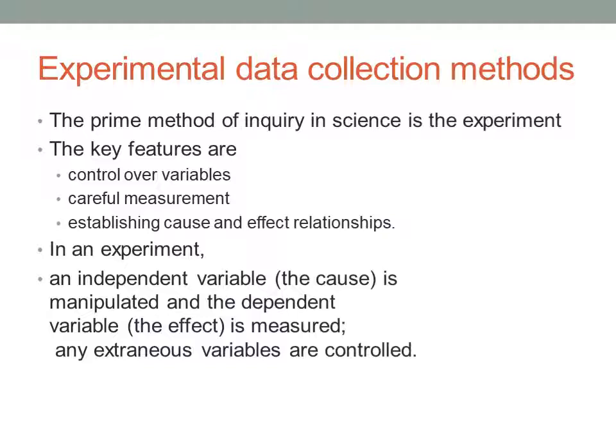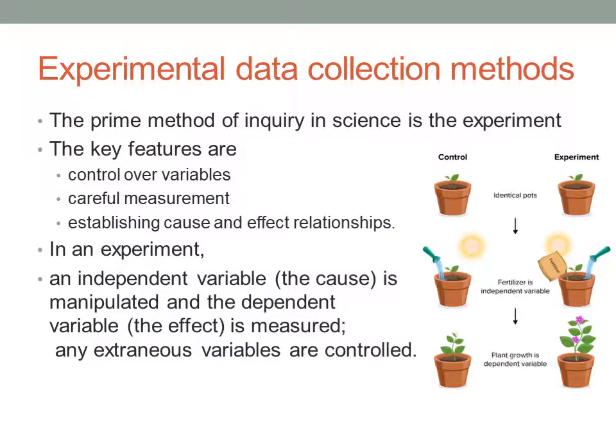You can make use of different instruments to improve the precision and accuracy. And also you can measure based upon different conditions that you make. And also you can establish a cause and effect relationship between the variables in experimental data collection methods. Usually in an experiment, the independent variable is manipulated and the dependent variable is measured.